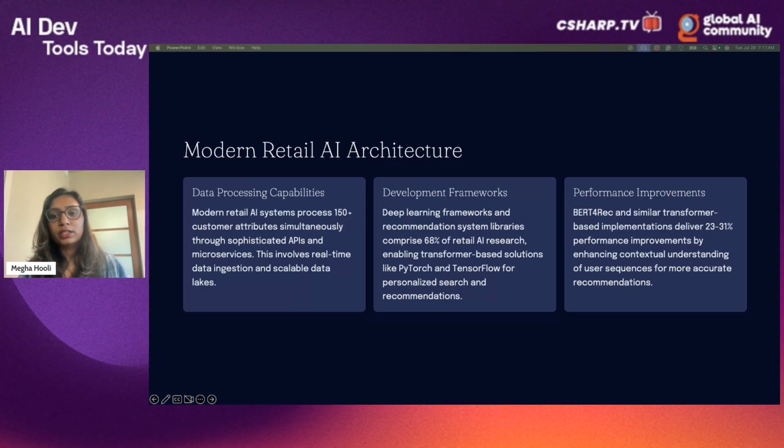On the development side, nearly 70% of retail AI research today is on deep learning. We use frameworks like BERT4Rec, which applies a transformer-based model to understand user browsing sequences. This alone can lead to a 23 to 30% improvement in recommendation accuracy.